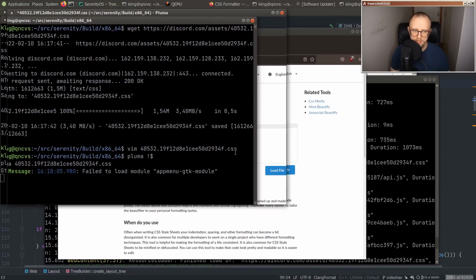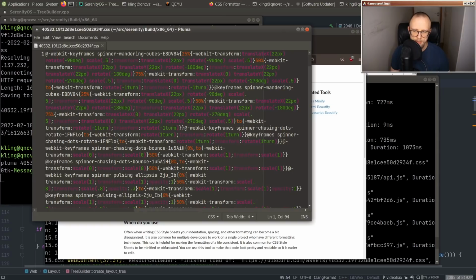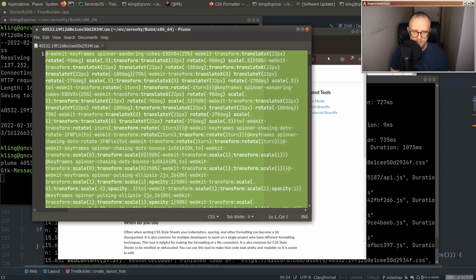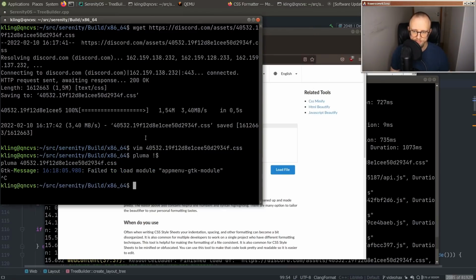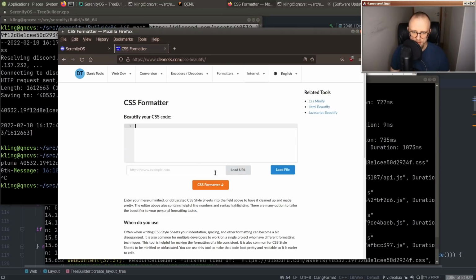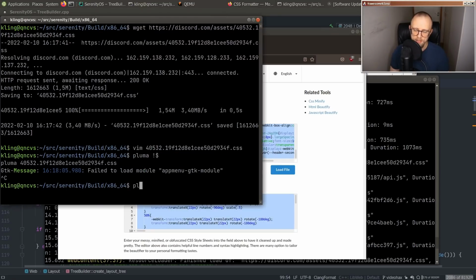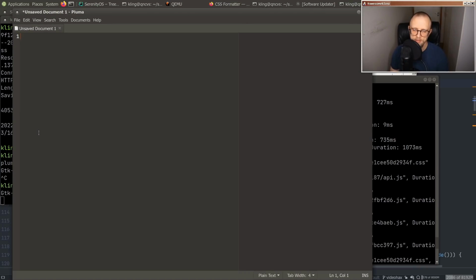Oh, wow. This thing is not happy about opening such a large file. All right, paste. Wait. Oh, I could just paste the URL directly into this page. Should have just done that. Okay, load URL. Here we go. Okay.